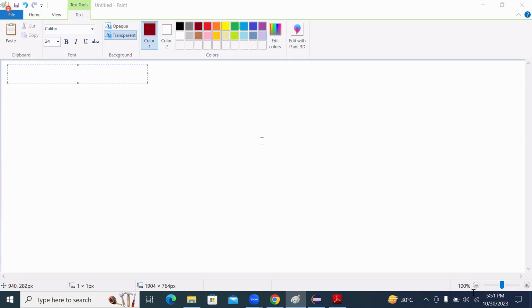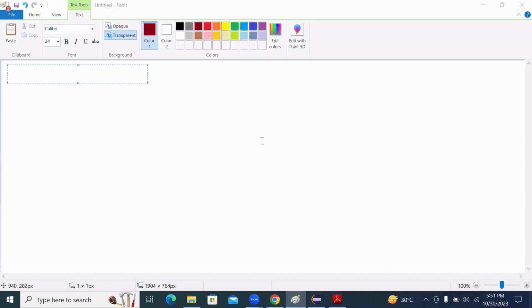Previously, we worked with methods. What is the use of a method? The use of a method is to perform an action. How many types of methods are there? Two types. What are those?